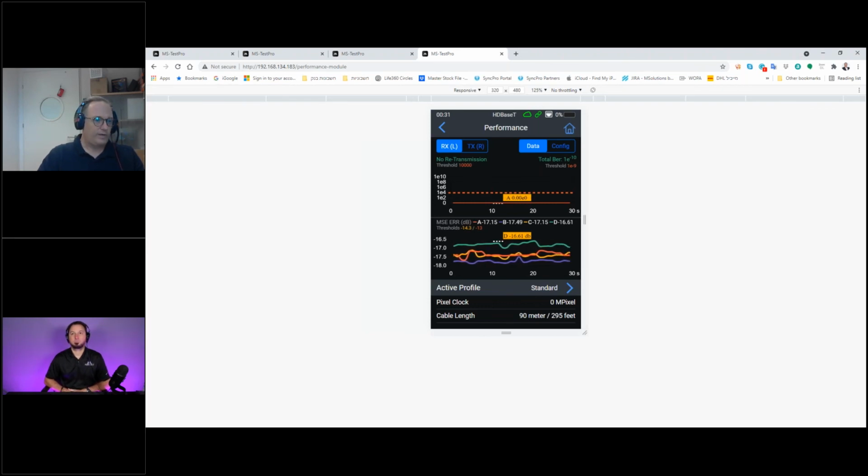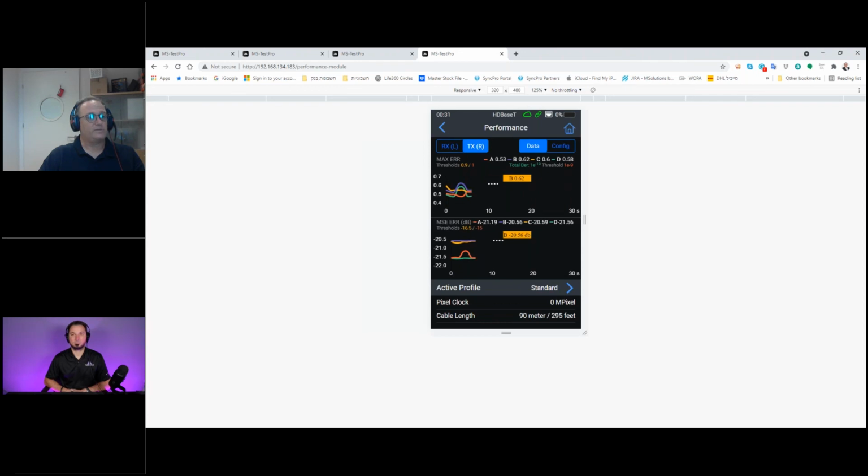In addition, we also added the video bear on the HDMI. Now we can do analysis of the HDMI on the transmitter side. For example, between the source device, the set-top box, and the HDBaseT transmitter, there is an HDMI cable. If there is a problem over there, we will be able to show you the video bear immediately.